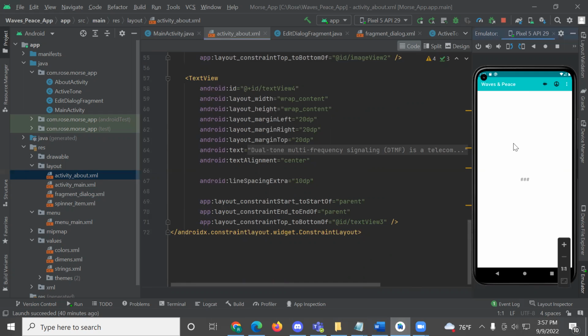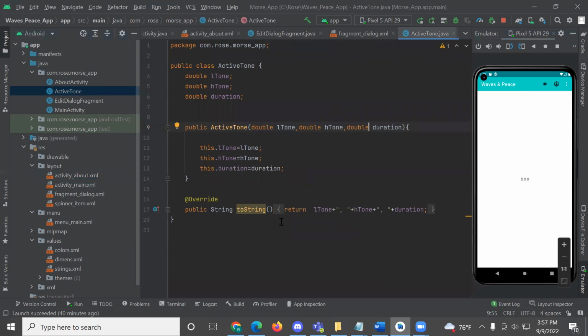And for attribution, I based the edit dialog fragment part on the professor's examples. But the dual tone and dual tone list the professor provided, I couldn't use, because before the professor gave it to me, I had already implemented this app with my active tone class, a very simple implementation.